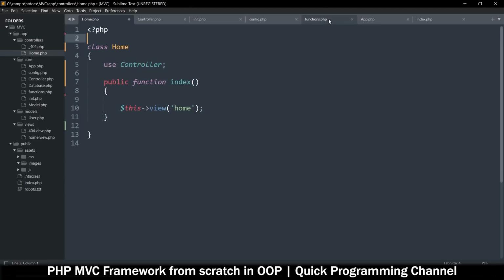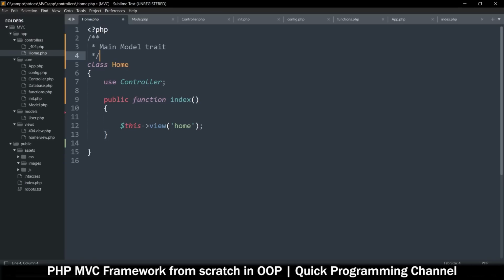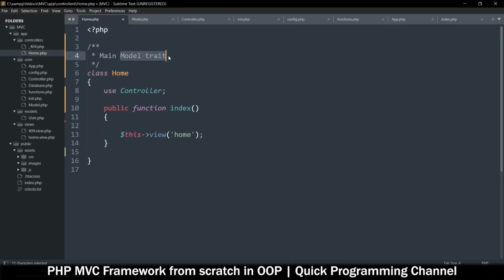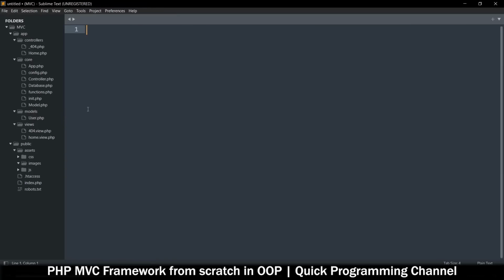Let me try and clean this up a little bit. I want to copy this. Go to home controller and let me just type home class like that. Okay, so now let me close all files.